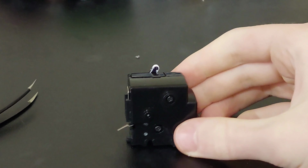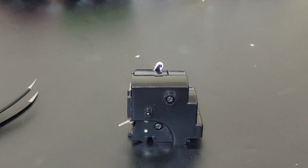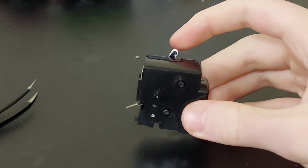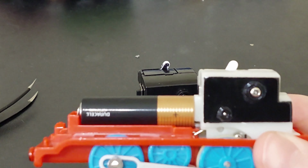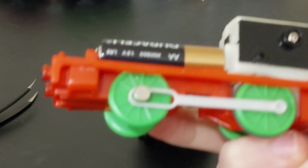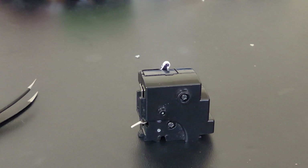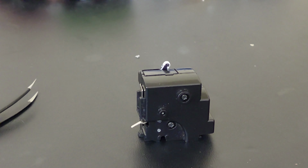Today I'm going to show you how to take apart this gearbox. I said in the how to change traction tires on a Thomas video that I would make a follow-up to it, on how you take apart this little gearbox. There's some engines that use these. Thomas uses them. Percy also uses them. And Toby uses them. And there's some other engines too that use it. But anyways, let's get started.